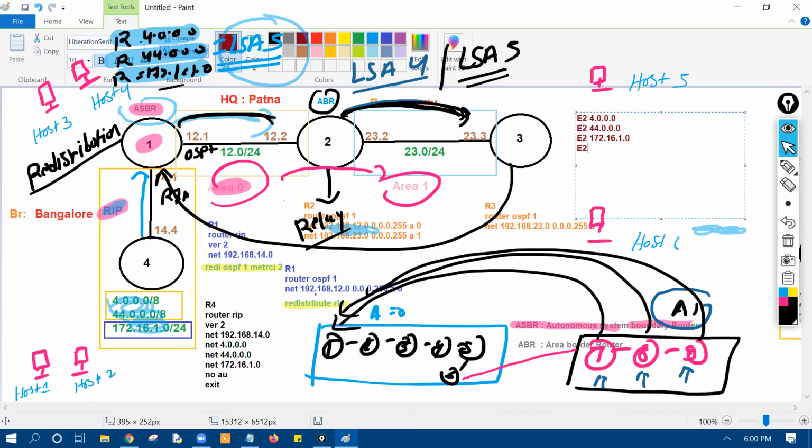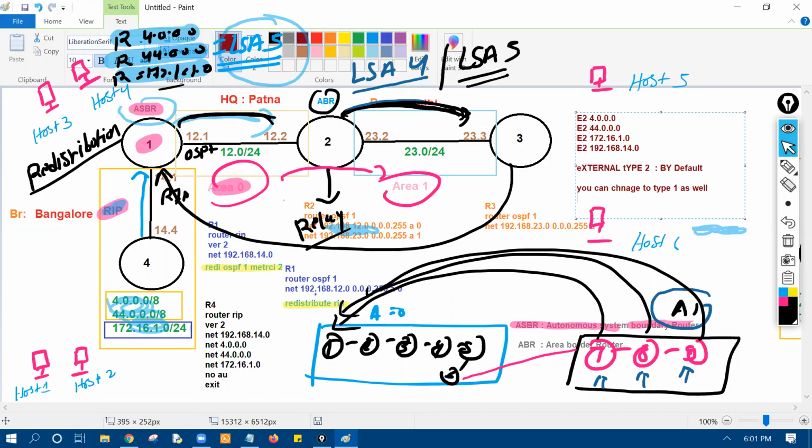E2 is External type 2 by default. You can change it to type 1 as well. I'll show you the meaning of type 1 and type 2. Don't worry. First, understand what LSA4 and LSA5 are.